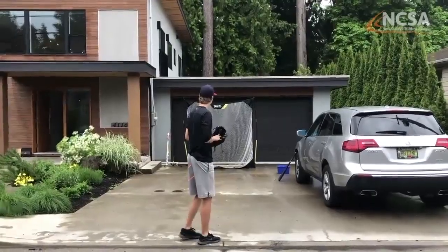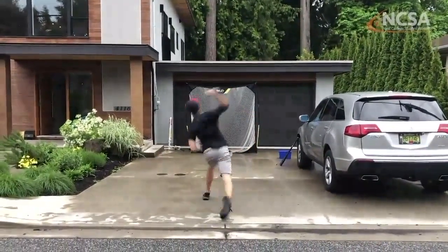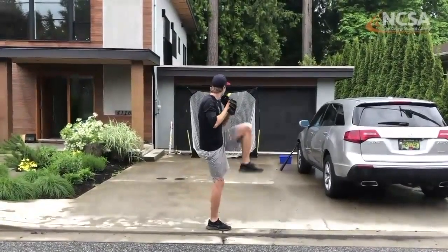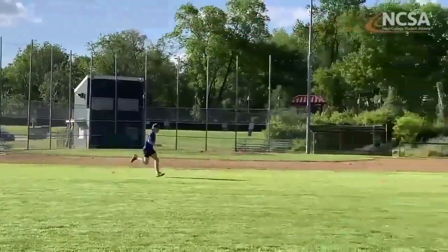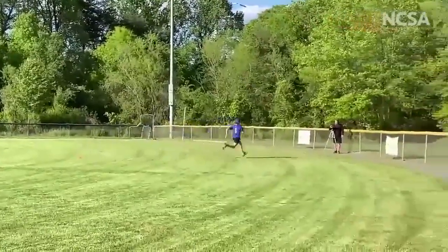Pitching video. Ideally, you get a catcher, you get 60 feet 6 inches, but we know you don't always have that. So here we are in the driveway, throwing a bullpen into a net. So be as creative as you can with this stuff. We're running across a big open space. You can get a 60 time, or you can get just a feel for what you look like running. So hopefully that gave you guys some ideas on some examples of the video.